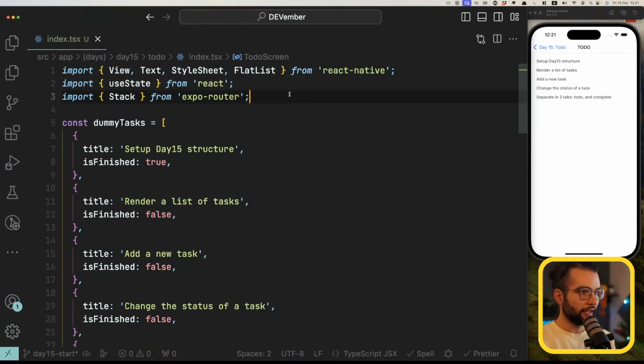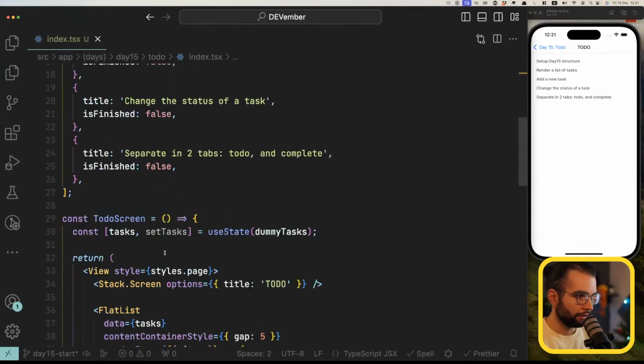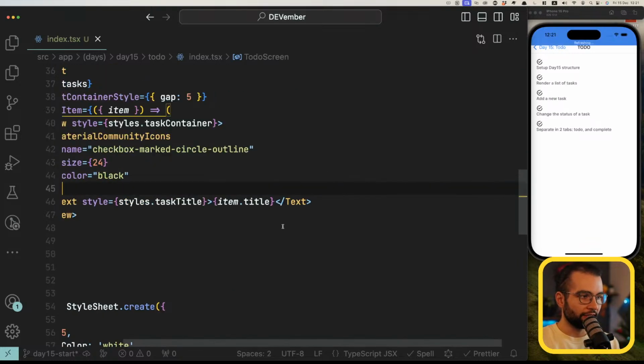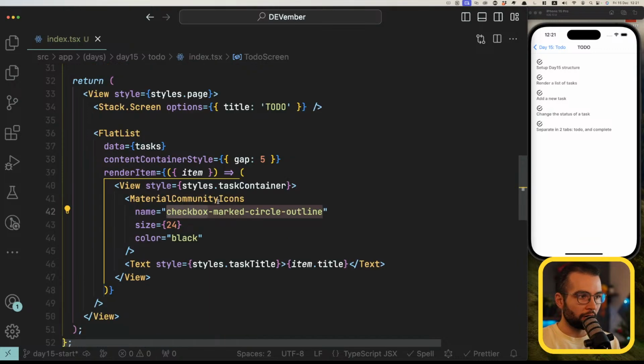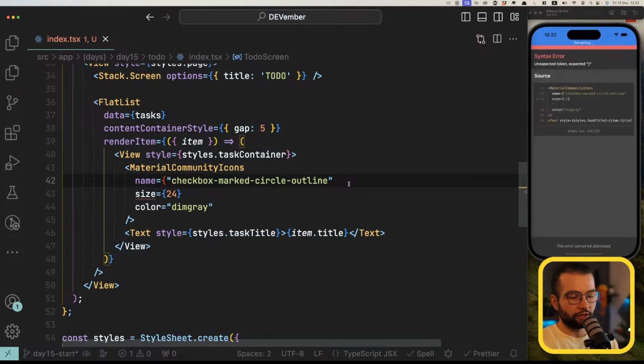I will import it at the top and let's render it like this. Here, above the text, we're going to have the checkbox marked. It's also going to have some kind of dim gray color. And the name is going to depend on whether we completed the task or not.